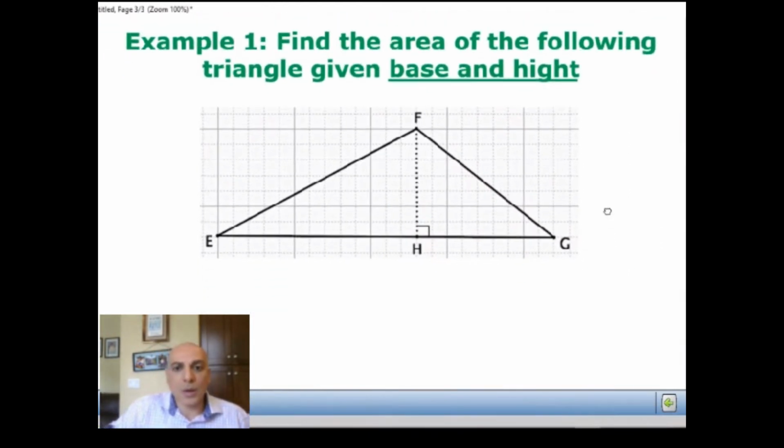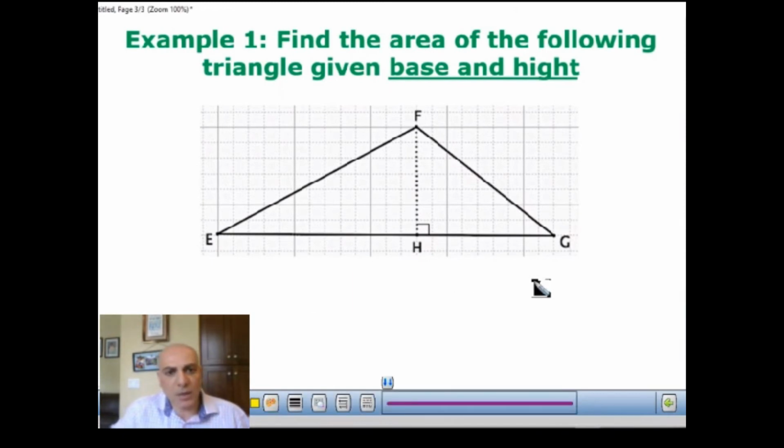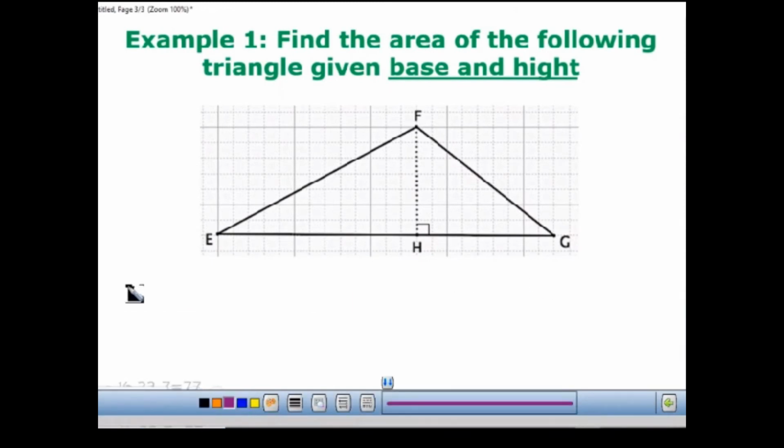And help me find the area here, because I do have a perpendicular line with the base, so I'm able to determine the height. There's a perpendicular line with the base that tells me the height. So can somebody tell me what's the base here? What's the base down here? Every tick is 1 again. 1 and 2, 3. 22, I got that, and base.